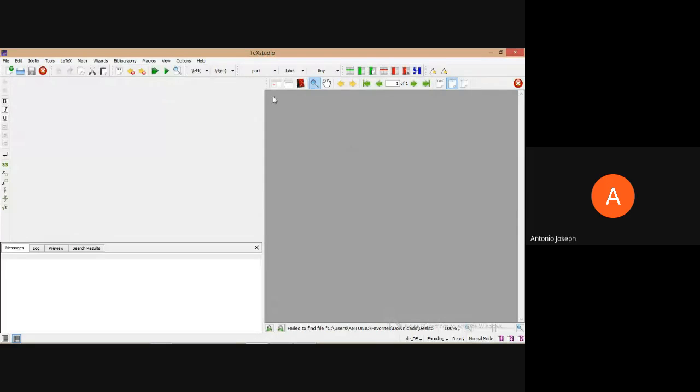There are two green buttons, build and view as well as compile. These can be used for compiling. So we can save and then we can compile. Then these icons are used for moving on to the errors. Sometimes due to some errors that we give in the code, it may happen, so we can move on one by one through the errors.